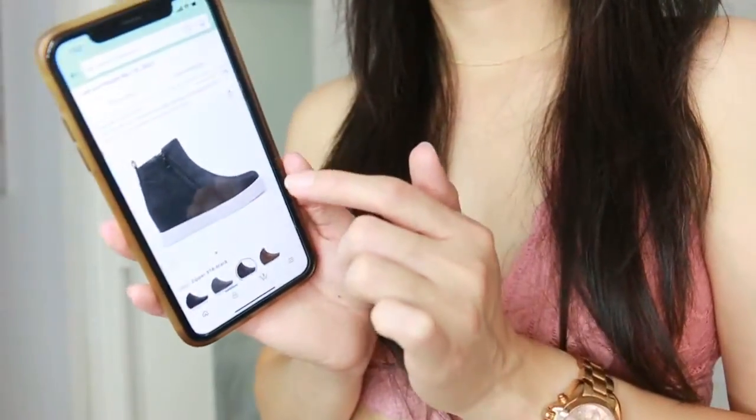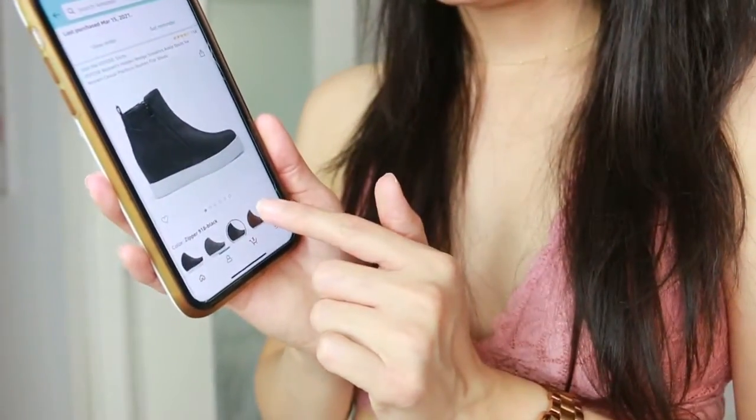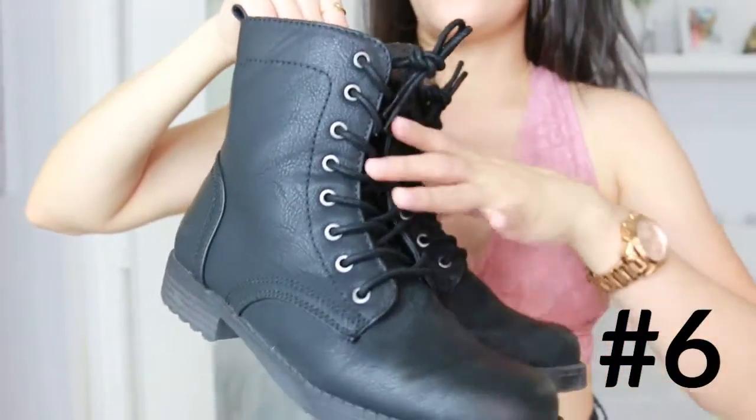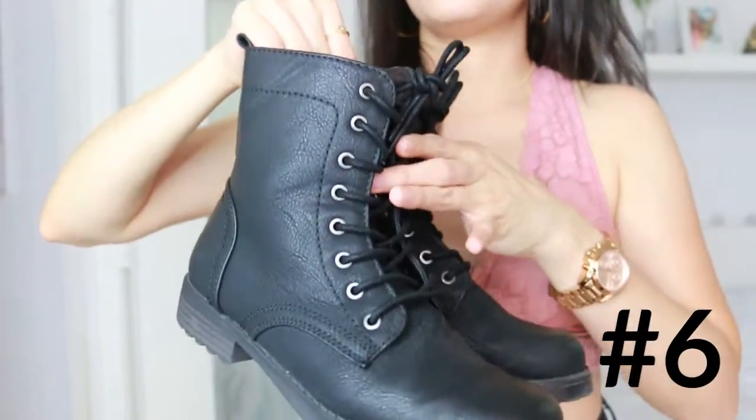The one that I have is this one in black, but as you can see, it's also available in a dark brown color. The next pair of shoes, and last pair, are these combat-type boots.